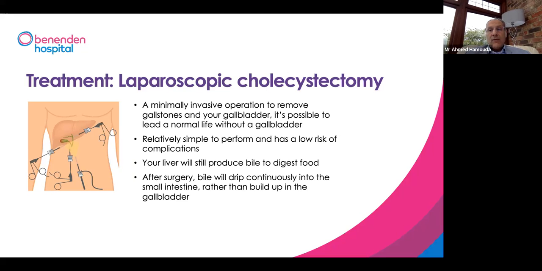But if you do have to have an open cut, it means your recovery is much longer. You probably will need to have drains put in and left for a period of time. And I would have to be honest with you, at the Benenden Hospital, that's not perhaps the best outcome from having a gallbladder procedure. So sometimes we'll say, you know what, we think that your procedure should probably be done in a hospital that has a lot of backup facilities to allow for your gallbladder operation to be performed safely.